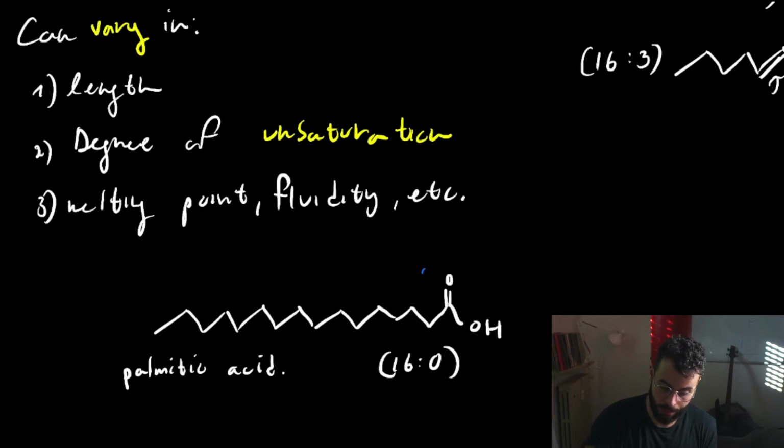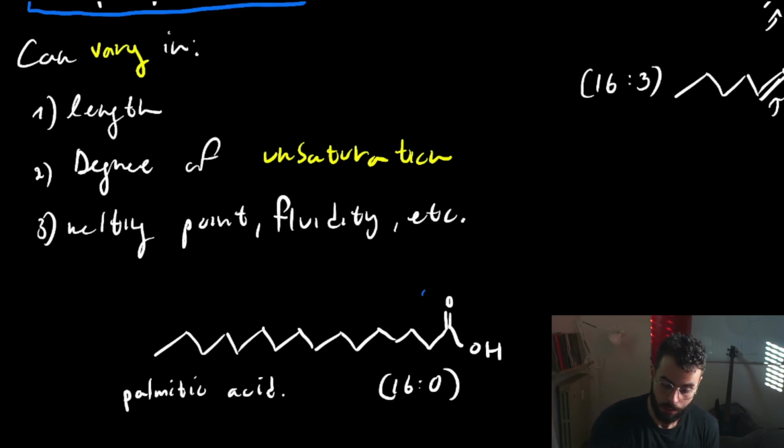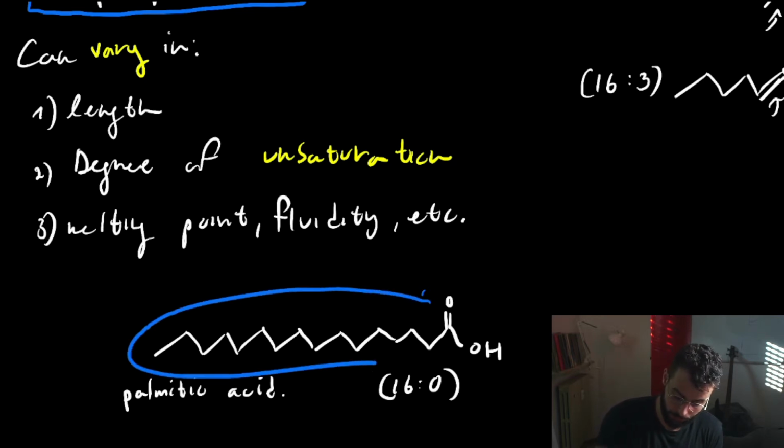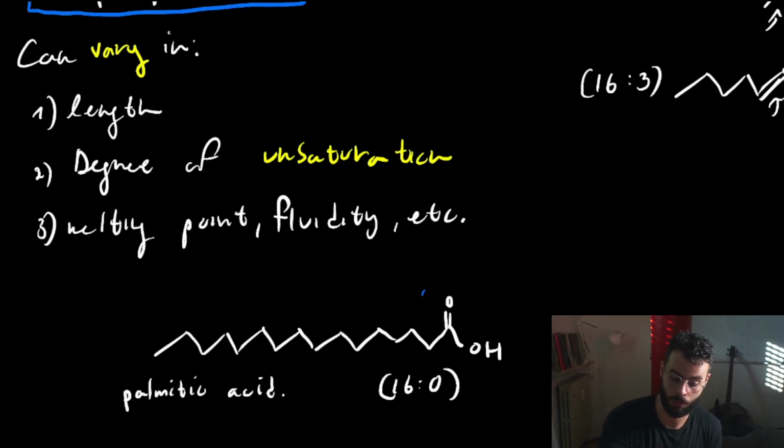So the following molecule can vary in many different ways. The main ways that it can vary are the length of the hydrocarbon that you see here and the saturation of the hydrocarbon. So here we can see that the hydrocarbon is fully saturated, which means it doesn't contain any double or triple bond, as we said in the previous video. It's completely saturated with hydrogen, and we will understand the significance of being an unsaturated or saturated fatty acid in the second part of this video.